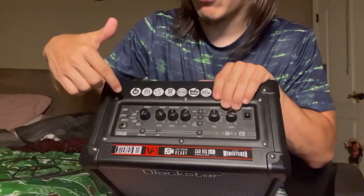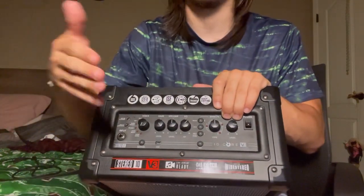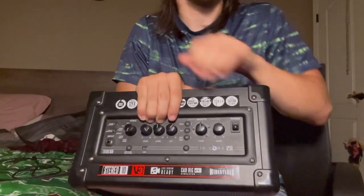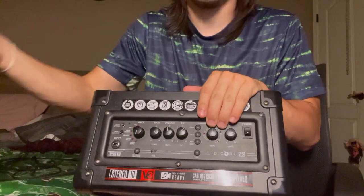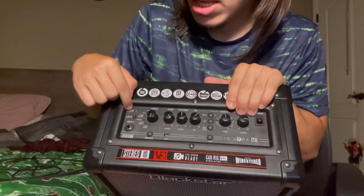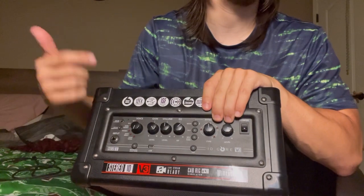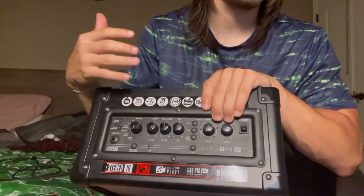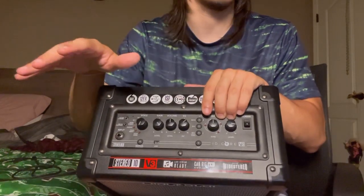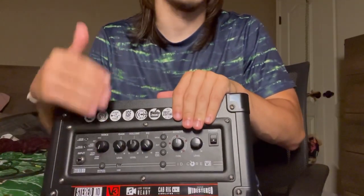Then you've got two small ports. The first is for headphones — if you're in a quiet environment and don't want to disturb anyone, you can plug in a separate pair of headphones and continue jamming as if no one else is around. The second port is for line-in and streaming: it allows you to connect your amp directly to your phone, so all the audio from your guitar and amp can come out on live streams on platforms like Instagram and Facebook. In my opinion, that's the second-best new feature on this model.